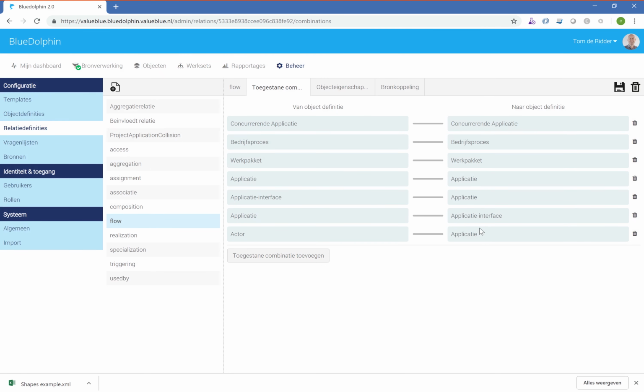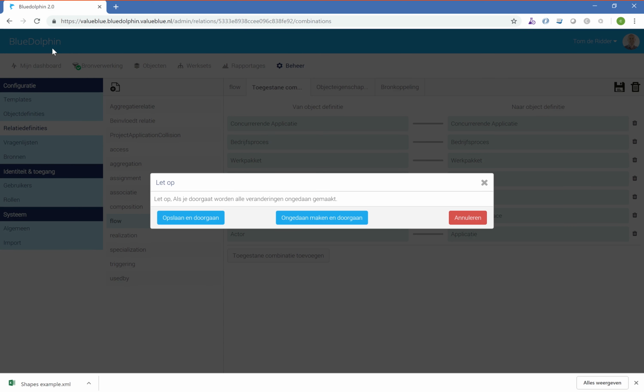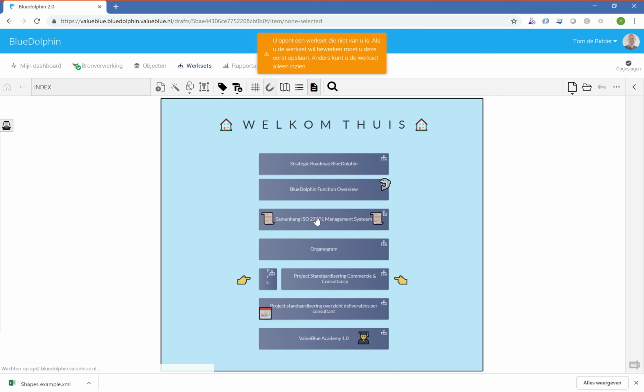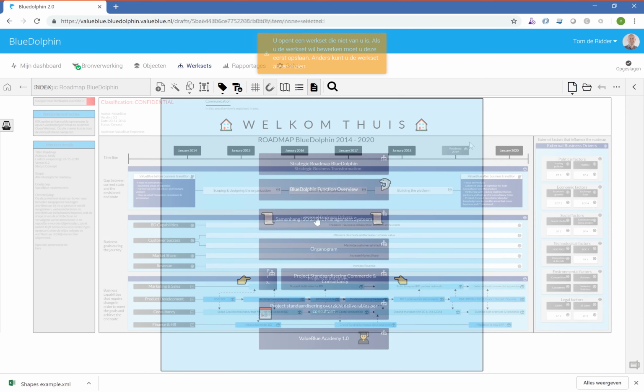So we now conform to ArchiMate 2.1 when defining relationship definitions. This means that current relations and current relationship definitions still work, but it's no longer possible to create relationship definitions that are not ArchiMate 2.1 compliant.